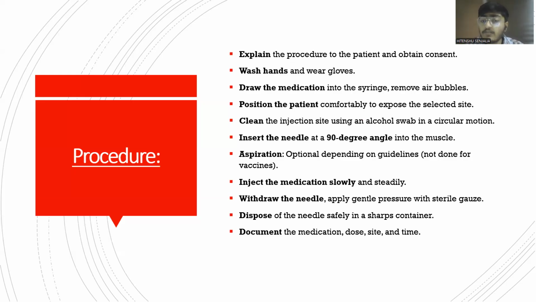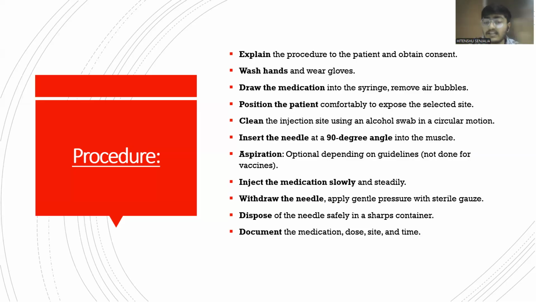Position the patient comfortably to expose the selected side, meaning the site where we have to give the intramuscular injection. The patient has to be completely confident to expose that particular area. We have to clean the injection site using an alcohol swab in a circular motion. We have to clean that particular area with alcohol before injecting.